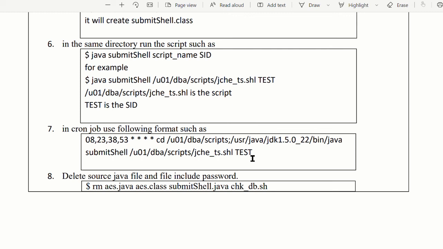Once the whole thing is set up and you already have the encrypted password to use, you can delete all the source files. For Java, the class file isn't needed anymore, and also your originally hard-coded script.